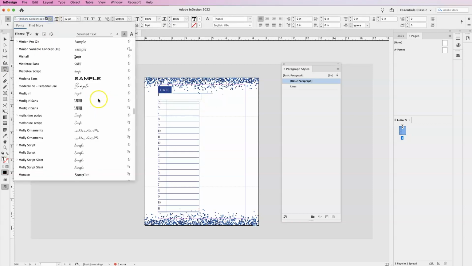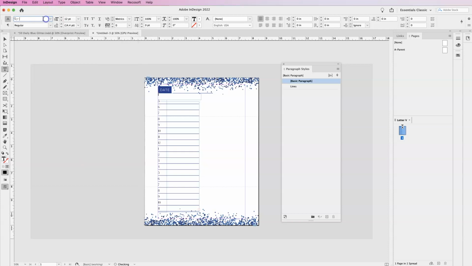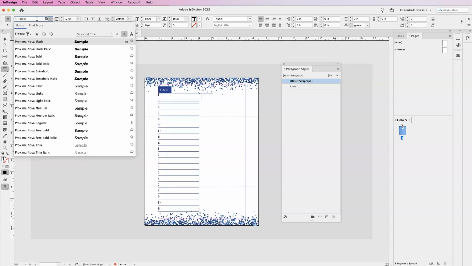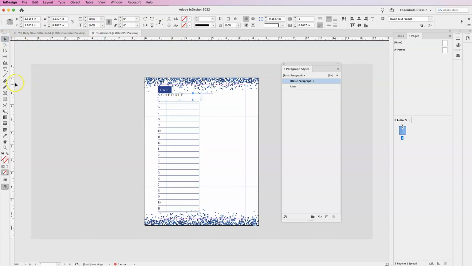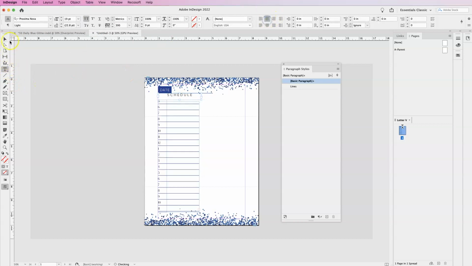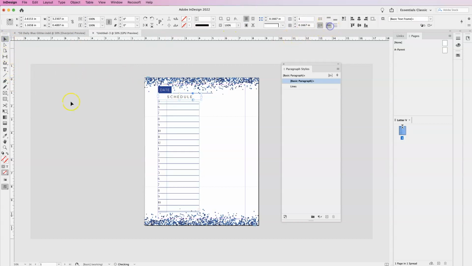And I am going to do the same thing. I really like that Proxima Nova. So I'm going to find that same font so it all matches. And I'm going to do, I said I liked light. And we are going to go ahead and do 19 again. And this time though, for the kerning, I'm going to do 300. So I'm going to say schedule. And I also want all of this to be in caps. So we have that. And then I also want it to be centered as well as centered inside that box.